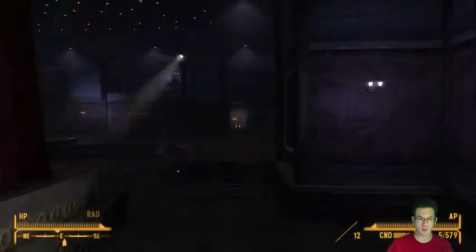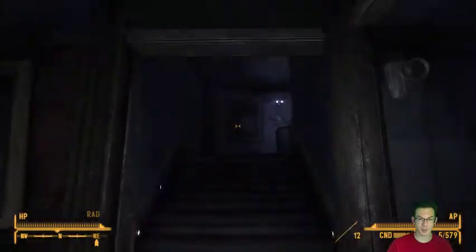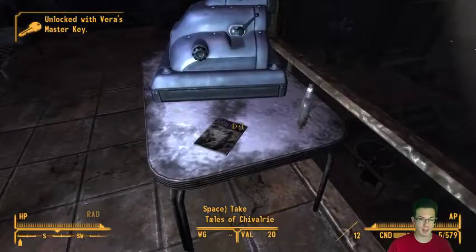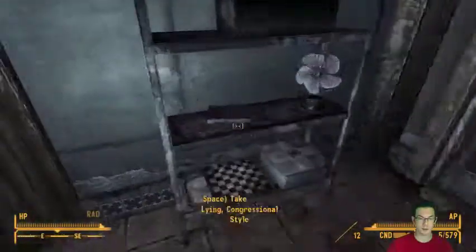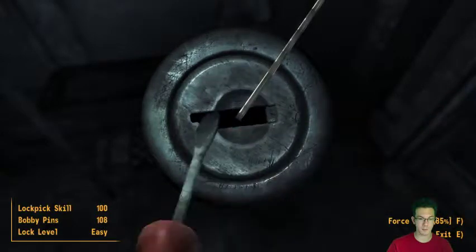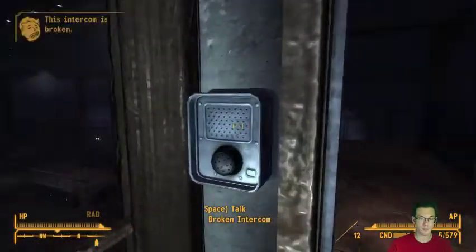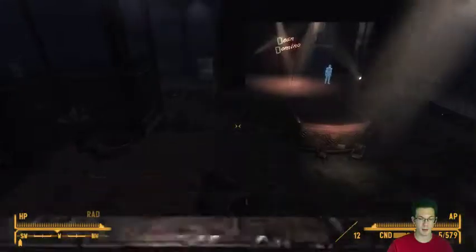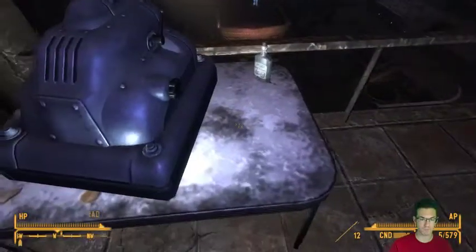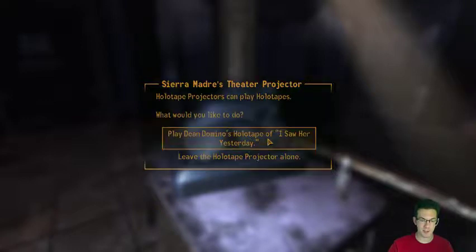Do something else first. Like maybe go to this floor? Can't get there. Maybe I can get up here. Yeah, I think this is the problem. Here we go. I haven't gone up here yet. Tales of Chivalry. Flying Congressional Style. Duct tape. All that. Broken intercom. Can't get through there. Oh, here we go. Play Dean Domino's holotape of I Saw Her Yesterday.